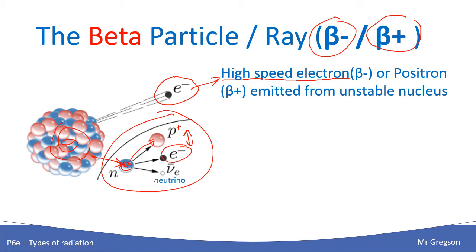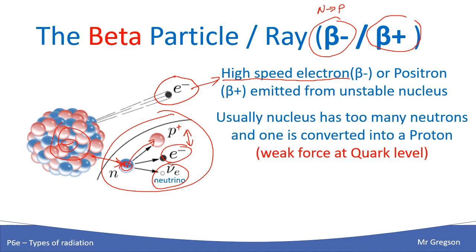Now, our little thing down here, an antineutrino, you don't need to know for GCSE, but it does make up the remainder of the mass, because a proton is slightly less mass than a neutron, so we need to balance that as well. Okay. Now, again, a lot of that's at A level, but you should know that a B minus is a neutron turning into a proton. Now I'll press the button. Okay, so again, this is when we have atoms with a nucleus that have too many neutrons, and the weak force at the quark level, again, that is A level, but just more information about why this is happening.